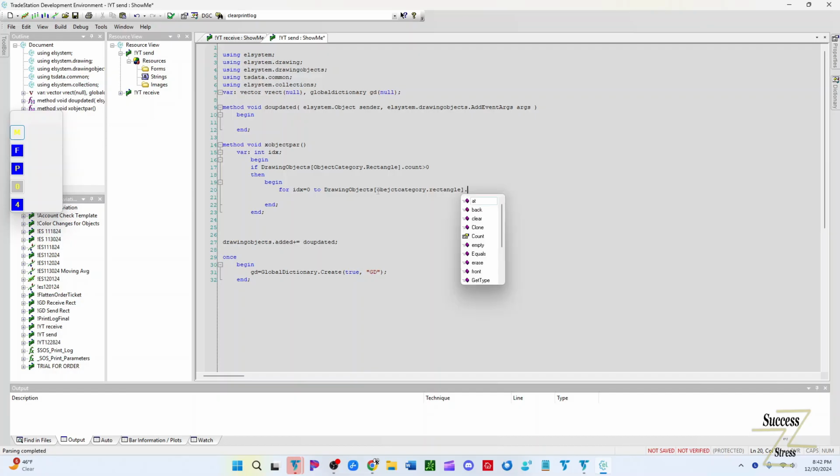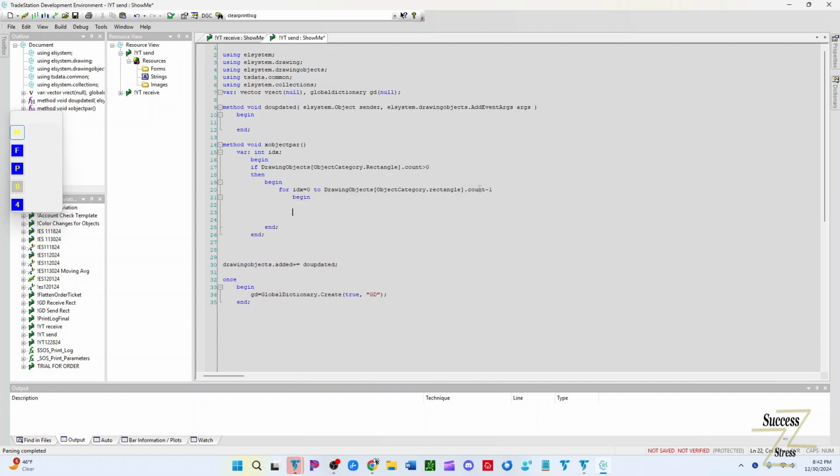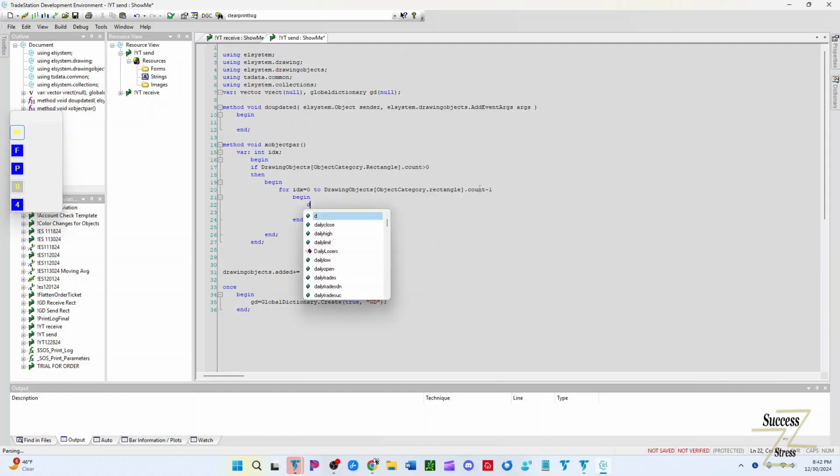That's the number, the number of rectangles that we have on the chart. Count. So we'll go to -1, begin, and we're going to take each one of those drawing objects.